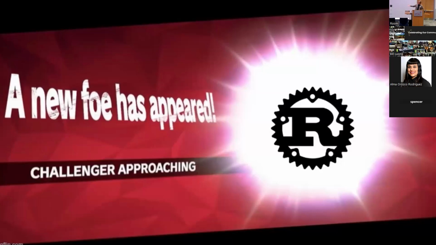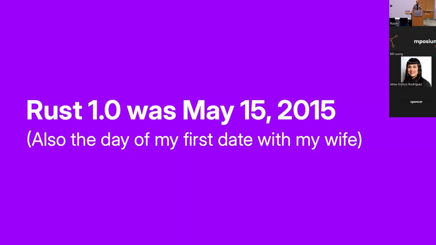And so then Rust arrived, that's the Rust logo, and suddenly became a memory safe option for this context. Rust 1.0 was May 15th, 2015. Personal trivia, also the day of my first date with my wife, which makes that release date very easy to remember. But yeah, Rust basically is the first memory safe language to really be usable in that context of resource constrained or very performance sensitive work. You have embedded contexts, all these places where you would use C or C++ previously. Rust was suddenly a viable option that afforded memory safety.